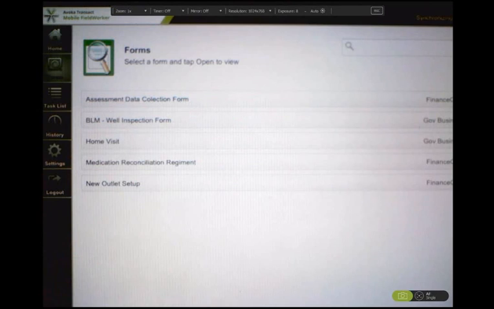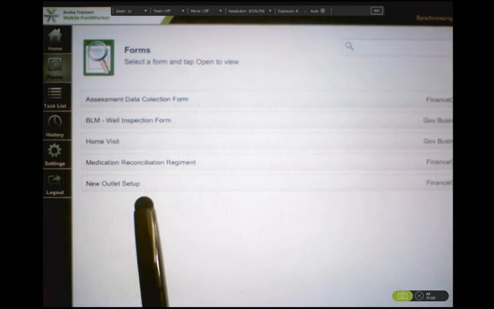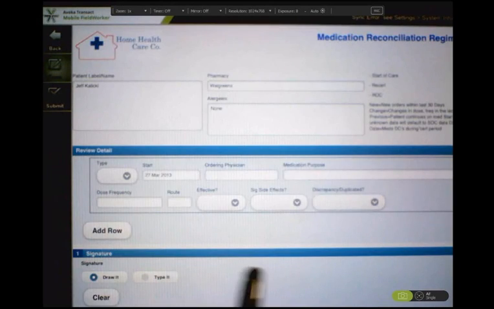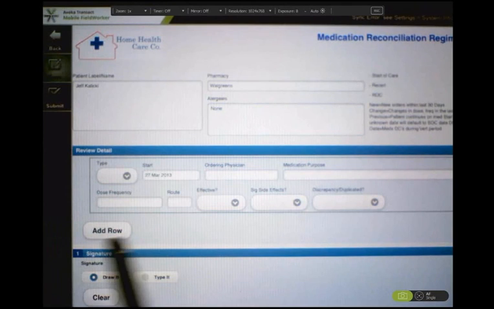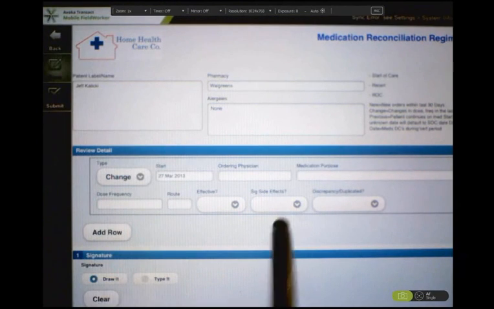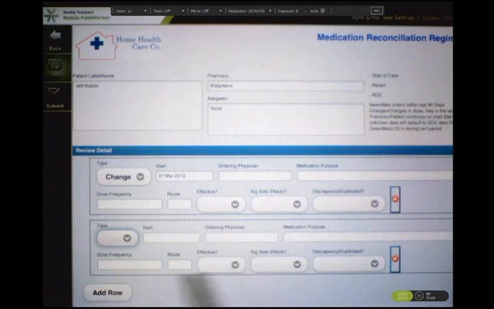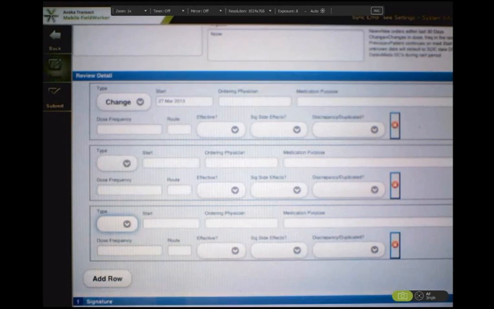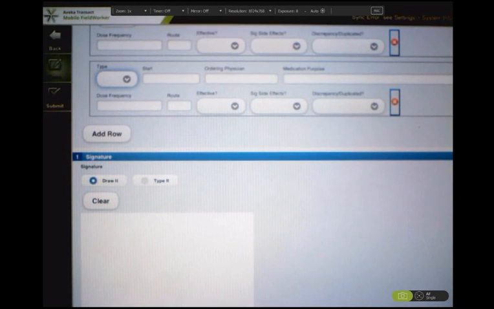If we go over to the forms, we can see the different types of forms that we could have. It could be a sales new setup. It could be a medical record. We see a lot of this out in the field where you've got nurses traveling to particular homes, where they could come in for the patient and say, okay, we've got an issue with some of the medicines. What all are they taking? We could start going in and putting, they did a change to this medication, what it is, and then they're also taking this medication and also taking this medication. Build that all into the form, and then sign it as the nurse, and then submit it in.